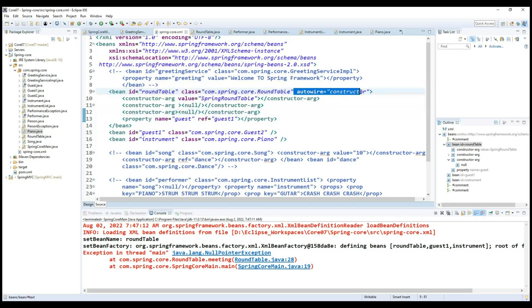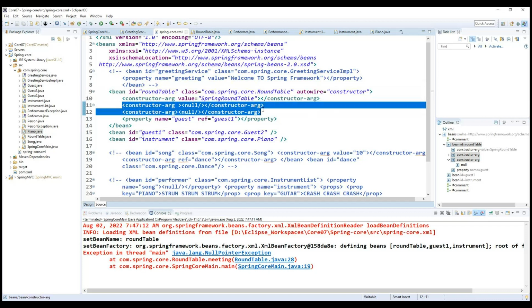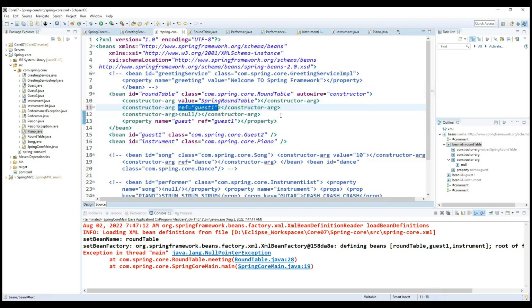Even though we are trying to provide this particular Autowire, what happens here internally? This Autowire is not working because the container gives the highest priority to execute on these two properties. So this is important: when you add the constructor or property tag explicitly, we can eliminate this Autowire. There is no use of this particular section. This is the purpose I wanted to explain, how this works internally.